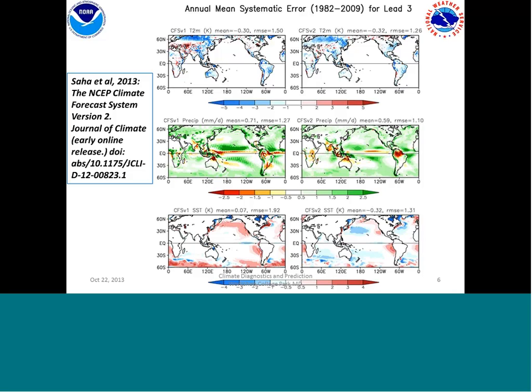At the top, you have 2 numbers. This is the global aggregate. One is the bias, the mean, and the RMS is the difference between the 2 climatologies, observed minus the model. And as you can see, just from a straight difference, the patterns are very similar, but there's a real reduction in the error for version 2, both for 2-meter temperature and precip. I can understand this because the patterns look so different between V1 and V2 for the SST. We do have MOM 3 here, and you have MOM 4 here.